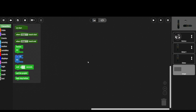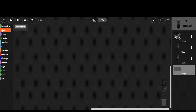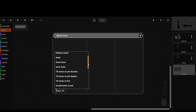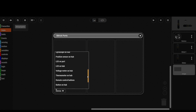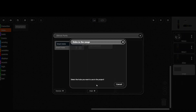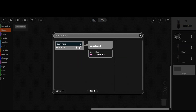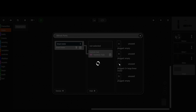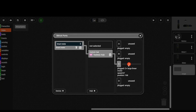To be able to use the different hardware elements you need to set up the virtual ports first under hubs. Here you need to select the device type — it can be a lot of things: motors, smart motors, servos, sensors and so on. In the second column you select the hub, this is when you can connect the devices. In the third column you select the port, and you also have the possibility to test the output. If you have a smart hub connected that detects the attached device, then it will be listed as well.